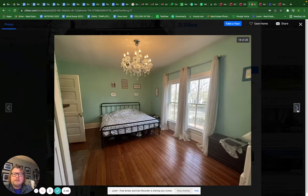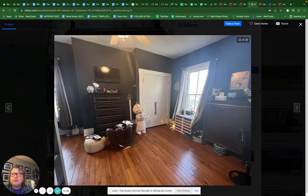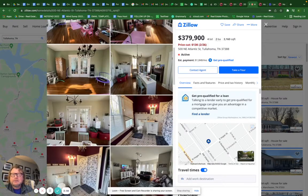Even with cell phone shots, we're picking up a lot of angles. You can see this home was not prepared — there are blankets clashing with the room, a gym bag, school bag, cables, and things that are distracting. You want to eliminate distractions so the viewer can see themselves living in the room. If you're not prepared, it's going to show up.